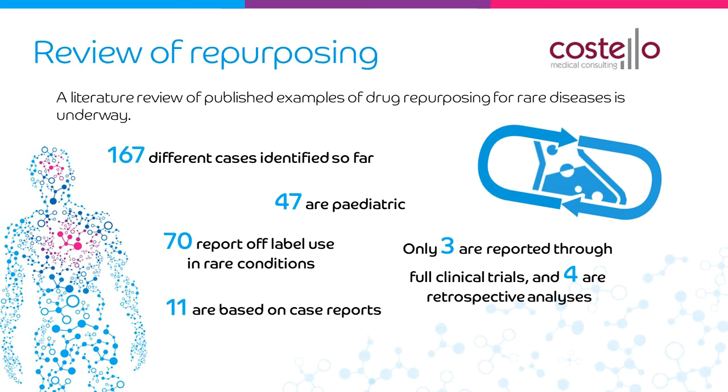And that's actually only going back as far as 2008, so a huge amount of literature has been produced around this idea. And from these numbers down here, what you can see is that most of this literature is in the off-label case study space. This is individual clinicians trying out ideas, this is researchers testing ideas, but not really progressing through to the full clinical trial stage. So we do need to move to a point where we can have more clinical trials there to develop and show the efficacy and effect of these repurposed drugs.